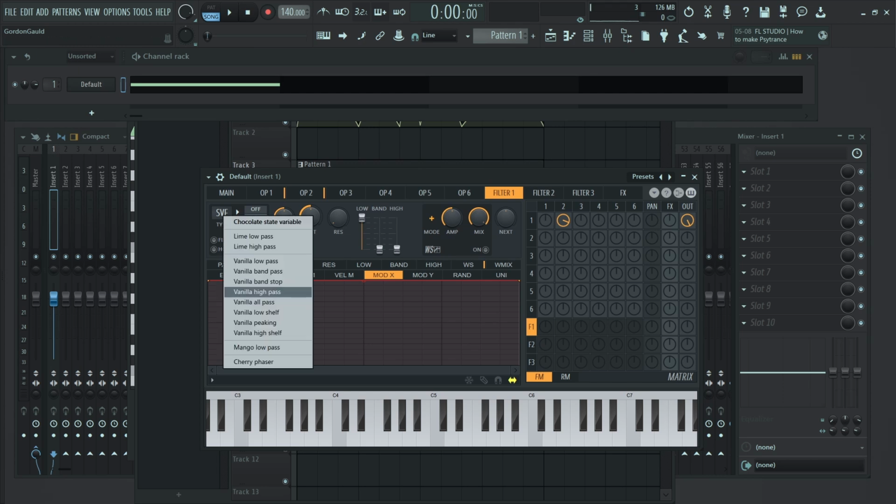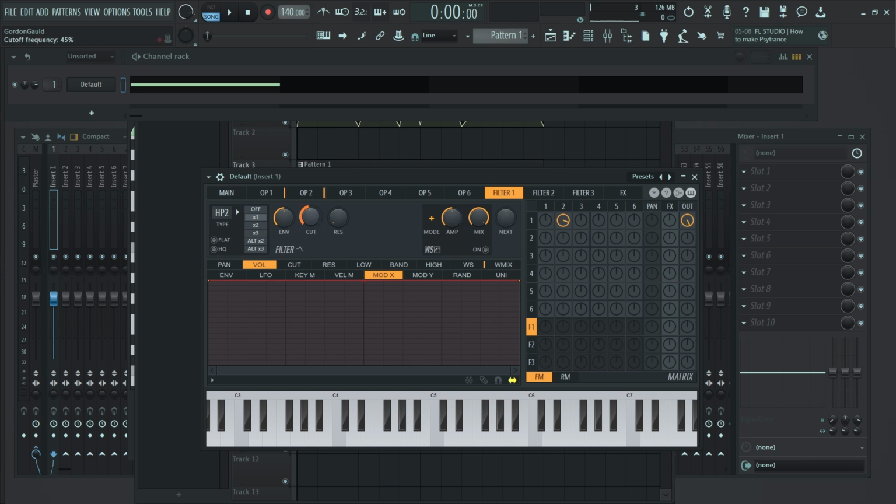Then you want to set it to a high pass. So you just want to link a high pass, and have volume and cutoff linked to mod X, and make sure filter 1 is turned on for operator 1, and then you have it set to the output here.